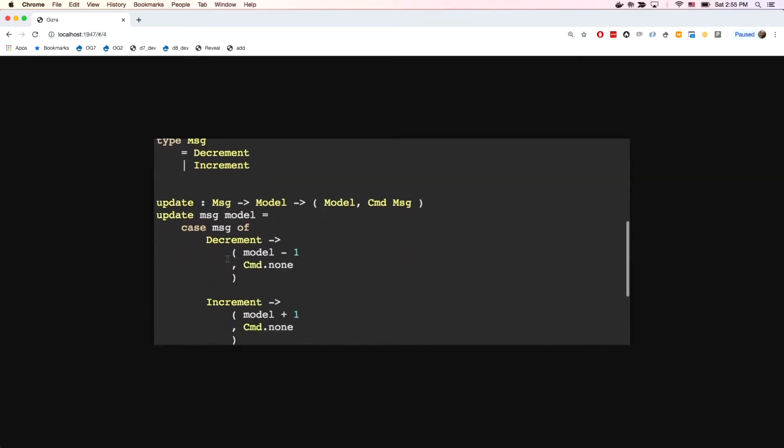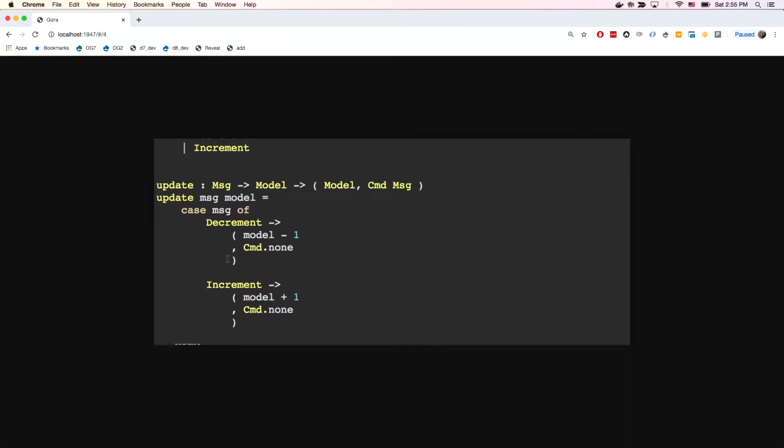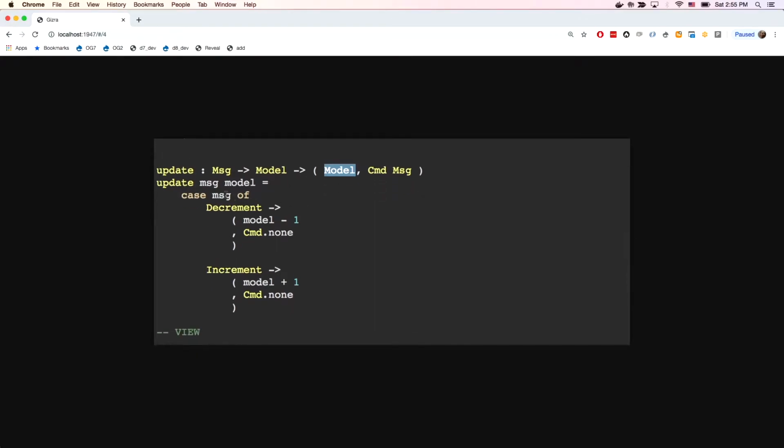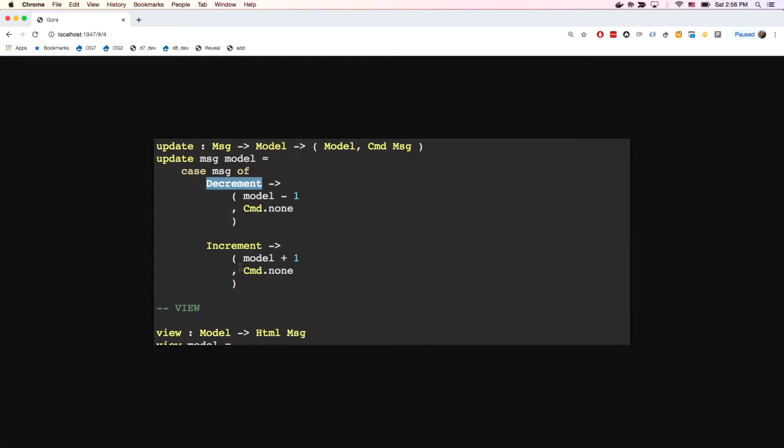The update function, this is basically, I would say, kind of the brain where the business logic is happening. Over here, you can see that this is a typed language. I'm going to get a message, I'm going to get a model, and then I'm going to return a new model back. So this is a functional language. Everything is immutable. I got something, I return something back. Right now, let's ignore the command message. So basically, what the function is saying, listen, in case I got decrement, return a new object, which is model -1, and the same model +1 in case of increment.